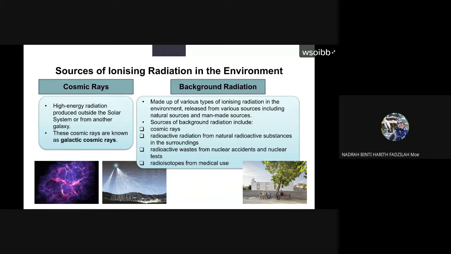When we talk about background radiation just now, yang man-made tu kan. So it can be man-made atau it can be natural lah macam cosmic rays ni. So it is made up of the combination of various types of ionizing radiation in the environment which are released from various sources. So it can be from cosmic rays, tapi cosmic rays ni bila kita berada di atmosfer, kesan dia akan lebih jelas lah, akan lebih tinggi as we go outwards towards the space. Kalau macam kita kerja dalam airline company ke, so this will affect us lah.